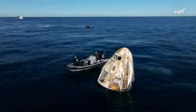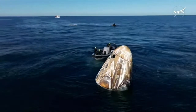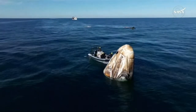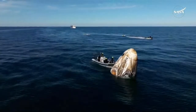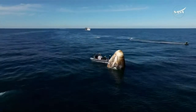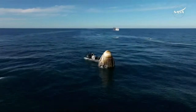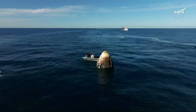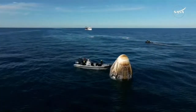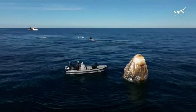And as we continue to await the recovery of our Dragon spacecraft with NASA astronauts Nick Hague, Sunny Williams, Butch Wilmore, and Roscosmos cosmonaut Alexander Gorbanov inside, Dragon has autonomously completed several steps to safe itself following splashdown. We are continuing to see Dragon in what is known as stable 1 configuration. That's kind of the ideal configuration following splashdown. It's upright, and the Dragon capsule's in the right configuration for it to be hoisted into the recovery vessel Megan, which you do see a little ways off in your screen approaching. We will continue to remain live on air with you through that recovery process, all the way through the point where the crew is extracted from the Dragon spacecraft.